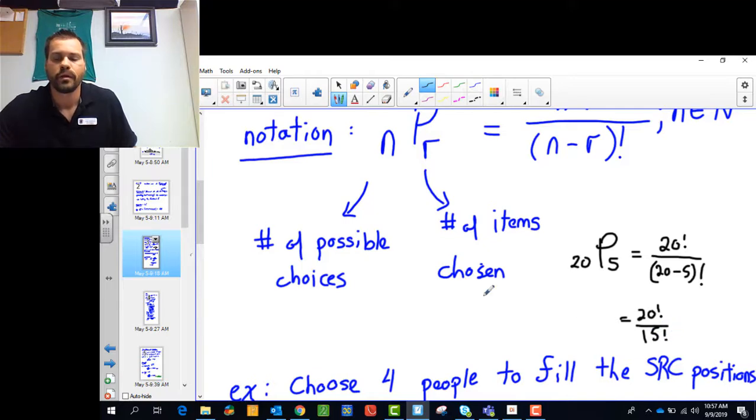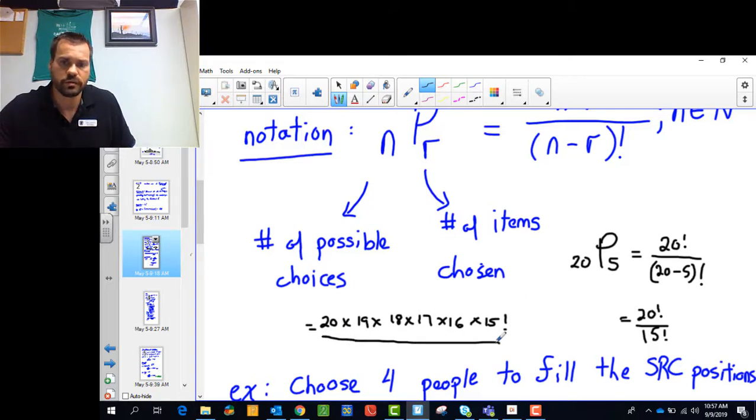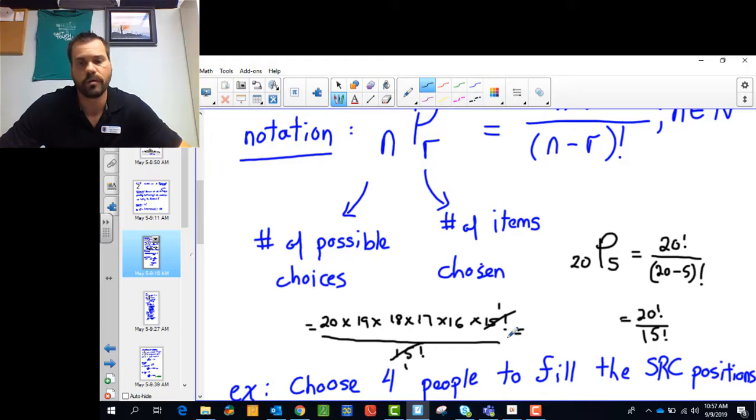Okay? And to simplify that, I'm going to jump over here because I need a little more space. But 20 factorial is 20 times 19 times 18 times 17 times 16 and then times 15 all the way down, right? So this is actually just going to be 15 factorial because it's 15 times 14 times 13 if we kept going. But on the bottom of this is 15 factorial. So what ends up happening is these divide out. They become 1, all right? And the answer is just whatever 20 times 19 times 18 times 17 times 16 is. Okay, and I'm not going to do that right now. It's a big number, but you can do that on your own.